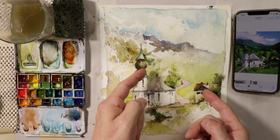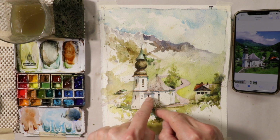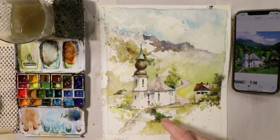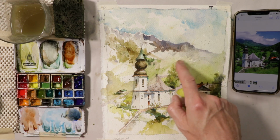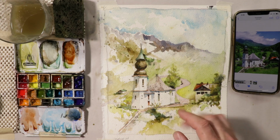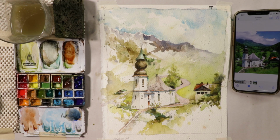Alla prima is your darks first: windows, doors, this section here, these darks here. And then last is the light washes all through here, and leaving the whites, of course. On certain sections you're going to leave white paper or lighter washes, very light tonal values. And I think this is fine.